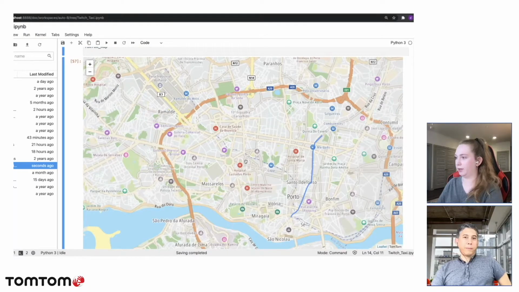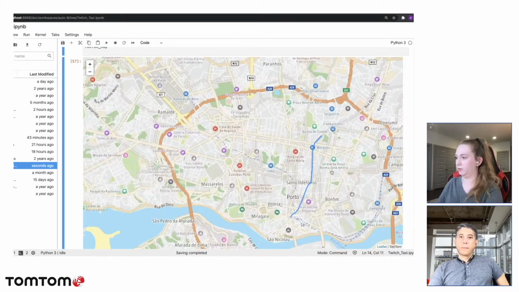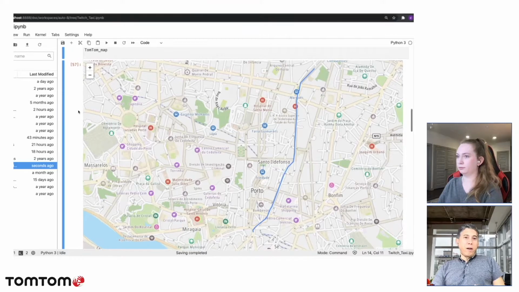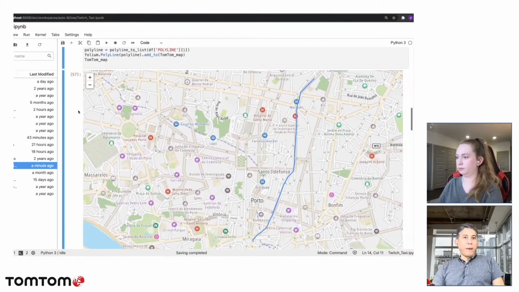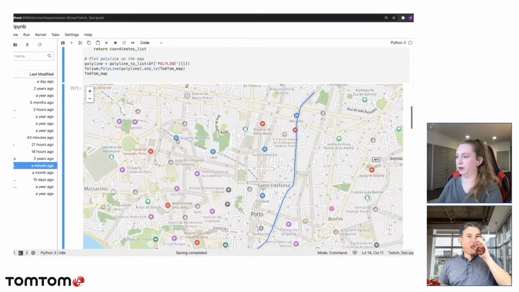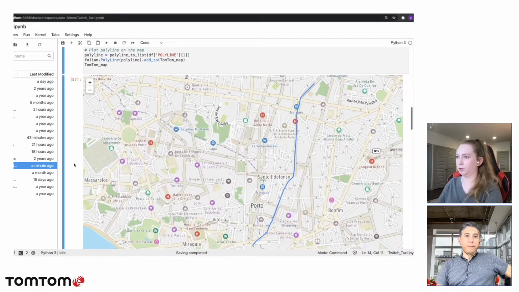So let's see. So that's actually the first visualization that we see. That's the first of one of the coordinates, yeah, of one of the basically items we can see between two of the coordinate sets. Now, I'm assuming those are location based on the GPS from the taxi. Exactly, yeah. So we actually have here, it's not really a route. Yeah, so the polyline to list function transforms the raw polyline. So we're actually just getting that information back. And then we see it displayed out here. So this is just our first interaction of drawing the polyline on the map.